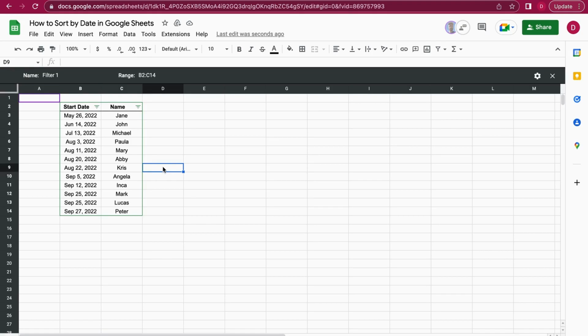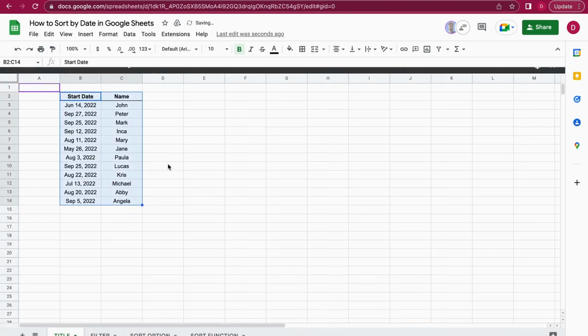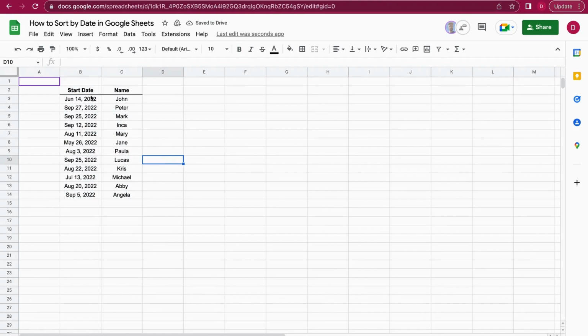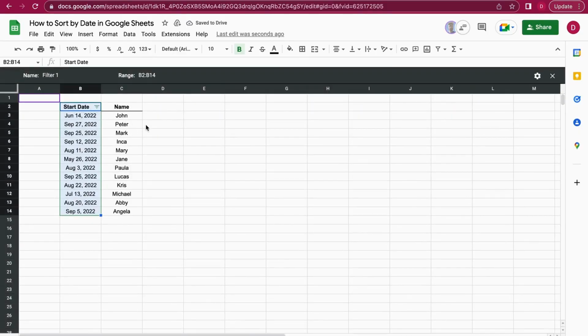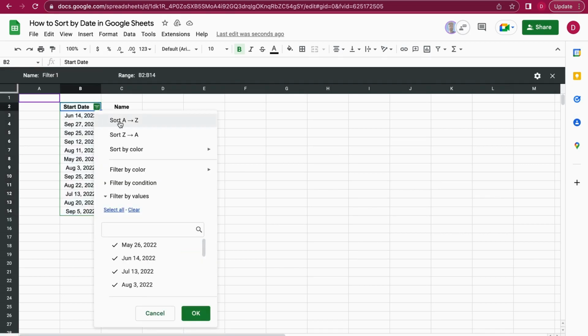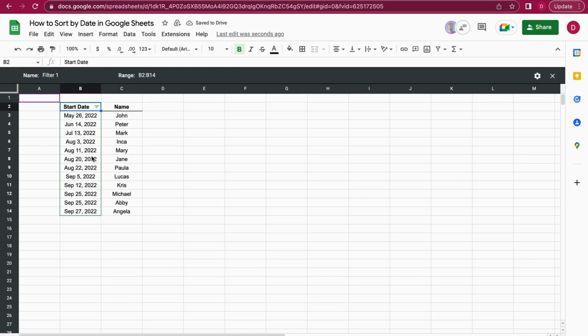I'm just going to show you, and go a step back, how that could happen. So let me start again. We have the initial sorting now, and now I would only use the first column, and then I go again on create a filter. Yes, filter for me, and I change the starting date. Have a look at the names: John, Peter, Mark. Now I sort by A to Z, and as you can see, the start dates are sorted, but we still have John, Peter, Mark. We have still the same names, so that means now they just have a different starting date, and that's something you don't want. Okay, please avoid this mistake.